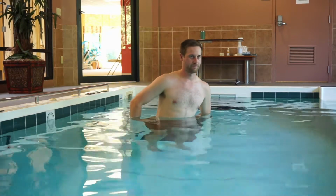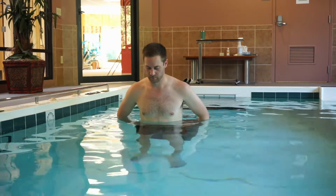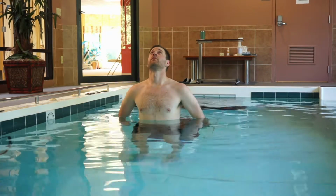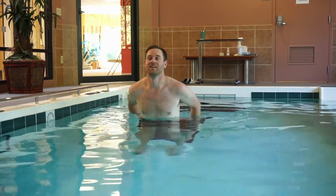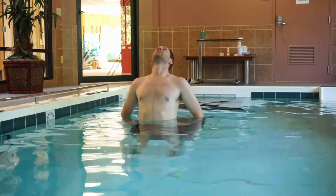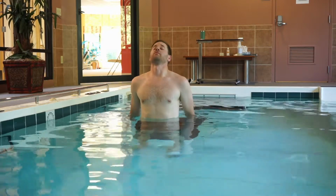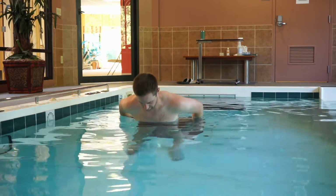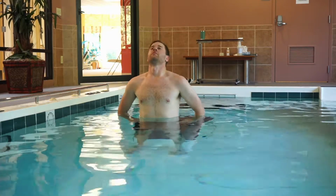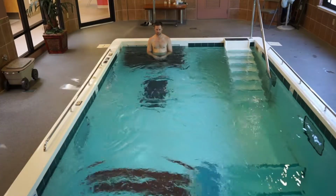But the real issues you've got to look out for are pressure sores, which could cause infection. Anybody that's T6 and above might have autonomic dysreflexia possible, difficulty to control body temperature. So be aware of your water temperature. Bowel and bladder issues, you may need to work your schedule with the patient's bowel and bladder program. They also have many issues with transfers. Many pools have chairs that can get them in.